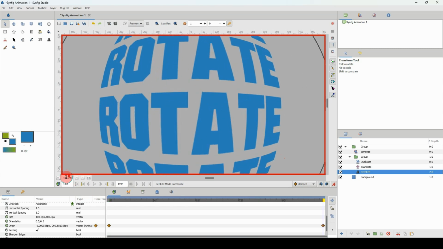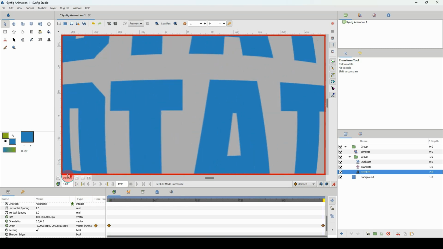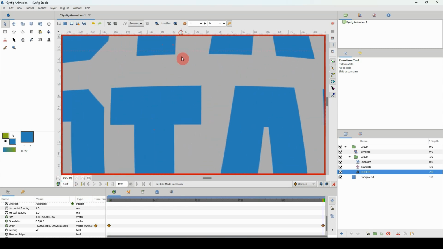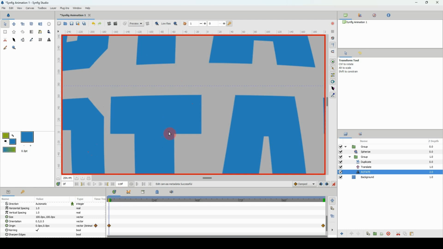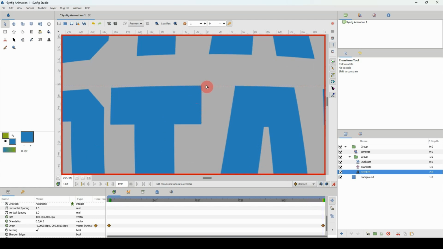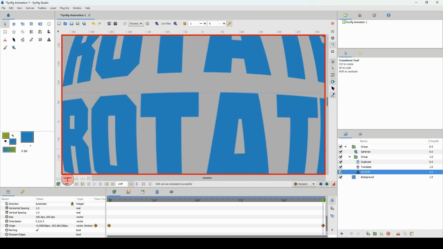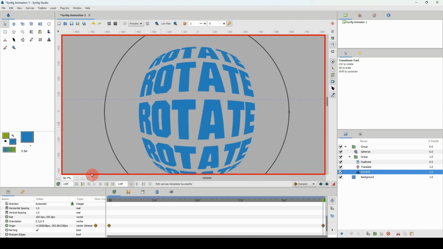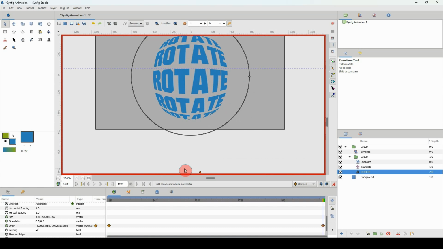So what I'm going to do is zoom in like so, and draw down my line there so that I can have an indication of where to stop. On the very first one it goes down a bit, and on the very last one it goes up to touch that. So I'm going to move this to match the very first keyframe.